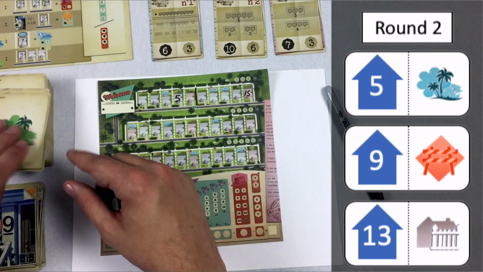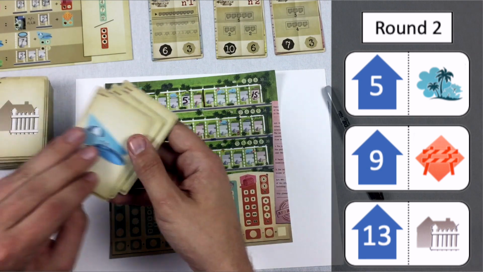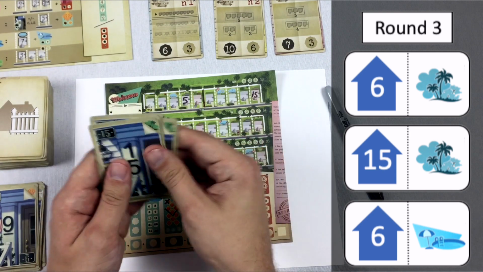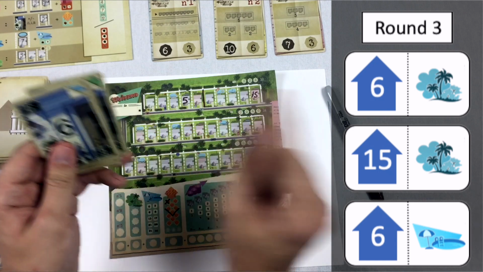Pause it if you need to. I'm going to go ahead and keep playing. So I'm going to draw 3 cards here. Looks like we have a 6 park. We have a 15 park. And we have a 6 pool.